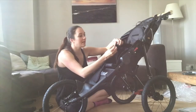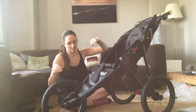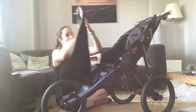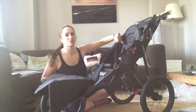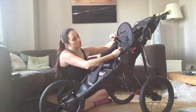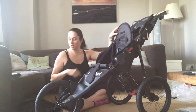So you just unclip all the five bits of the harness and then basically thread it on to the straps, making sure the Velcro is down. So if your kid's bigger, there's two straps here where you can push those through, hit the little thingy off and push it through so that they're higher up.